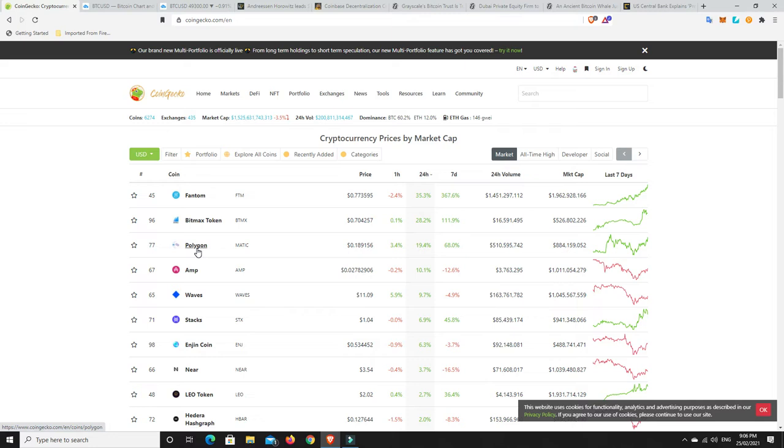And look, Polygon Matic. This is fantastic. It continues to go up. Loving Polygon Matic. Love what they're doing and the direction that they're heading in: Layer 2 and multiple Layer 2 solutions, looking at going cross-chain, interoperability, love it. BitMEX, I didn't even know they had a token. I'm guessing that's come in from outside of the top 100. So there you go. A couple of really good gains, and then we're just into single-digit gains.